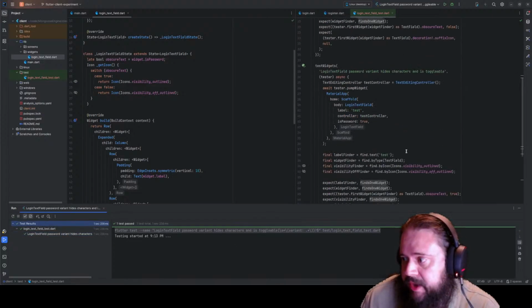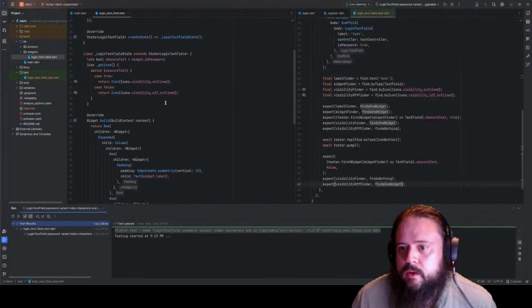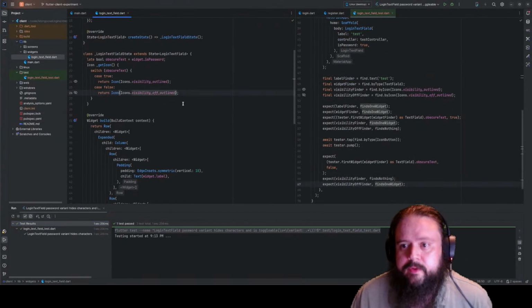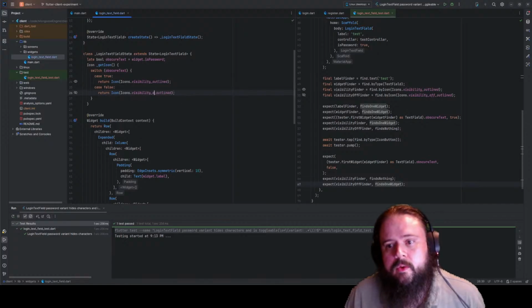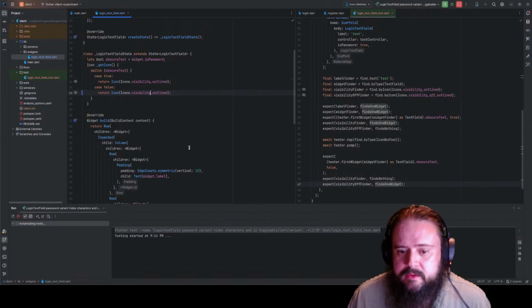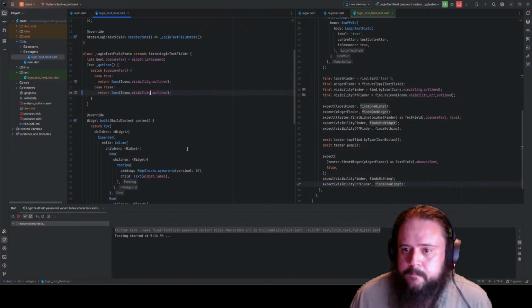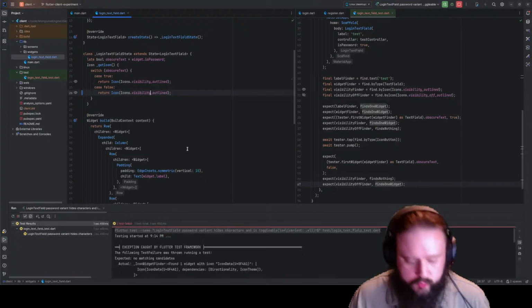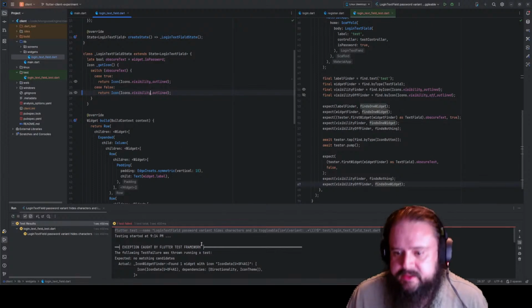Okay, so yeah, we passed. So let's just say, for the sake of verifying our test, we were to change this so that the icon doesn't actually change when we tap it. This should fail. And it does. Perfect, perfect.